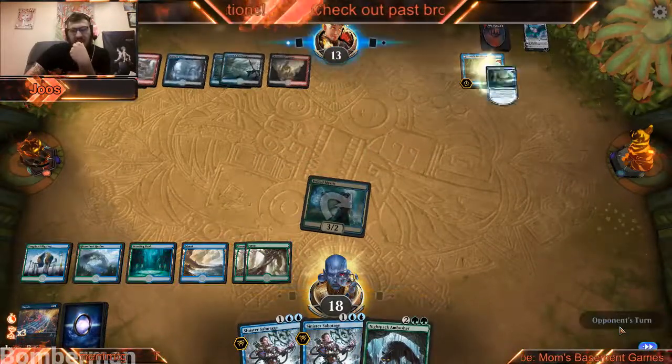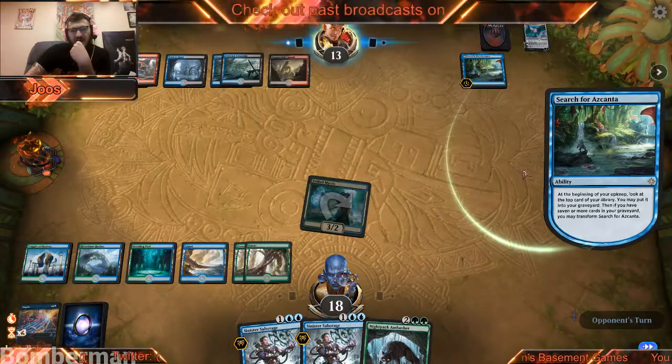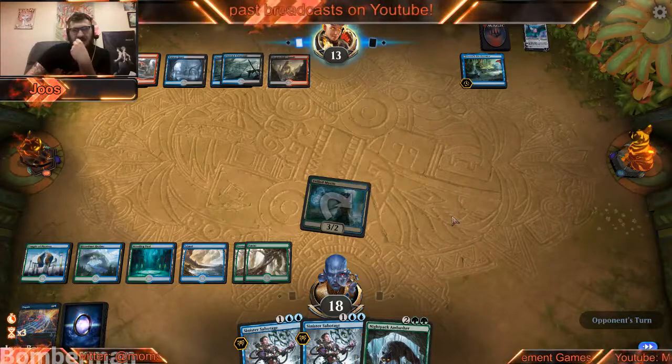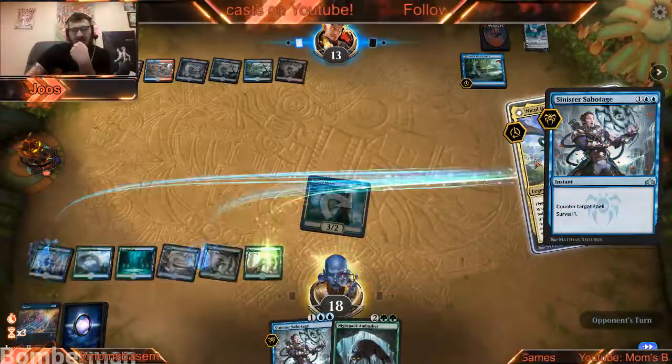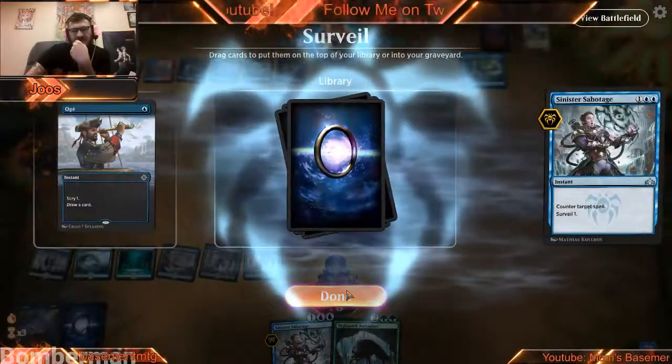Alright. Three to the face. Pass back. Azcanta activates. If they put one in the yard, they get to flip it. They're at 13, though. It's not looking too great. Bolas gets countered. Opt in the yard.